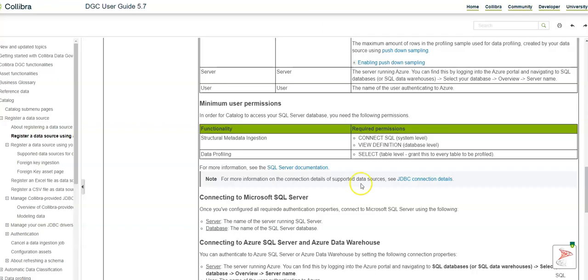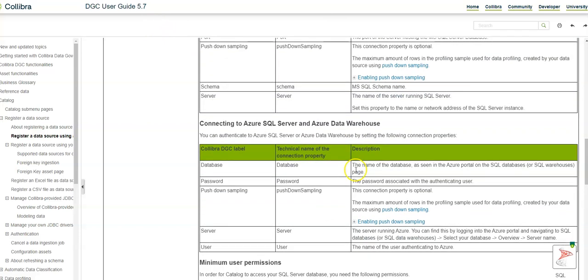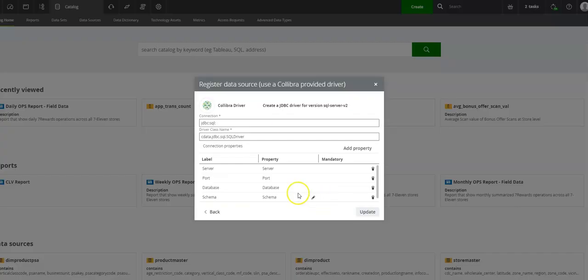I can show you that really quick. The DGC Guide 5.7 tells you how to register a JDBC driver. The important properties that you need to make sure to have are the server, database, and schema, and port information if you require.